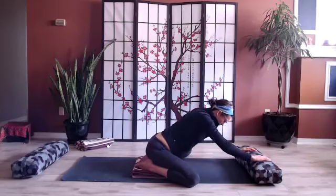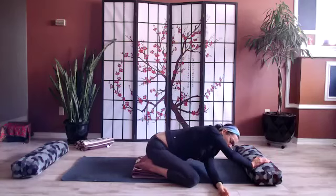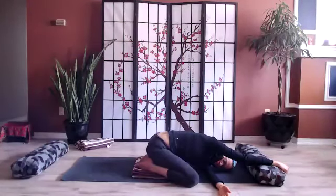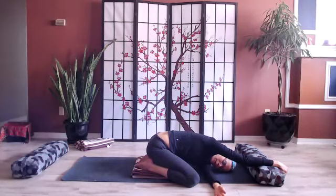If doing one side, otherwise just stay where you are. The left arm will reach and thread it underneath the right arm. Maybe you turn your head the opposite way if you were lying with your body on the bolster with the head turned. Just try to balance things out.